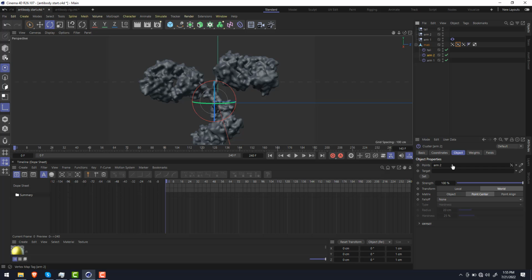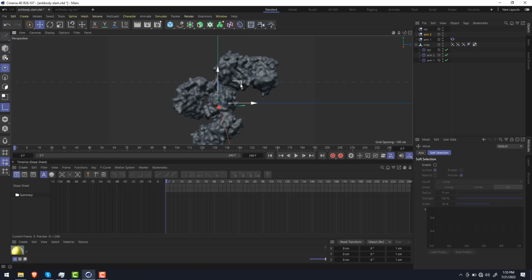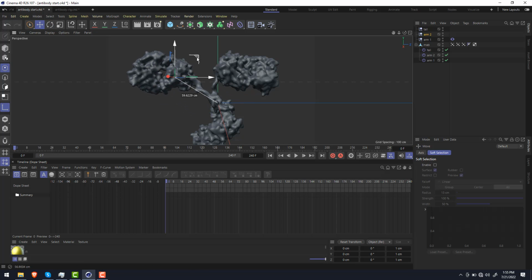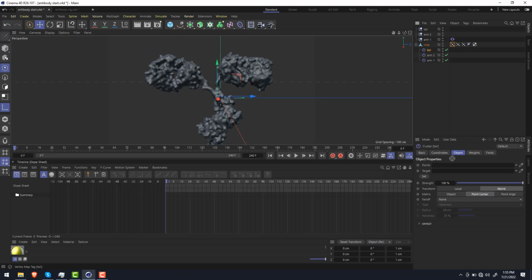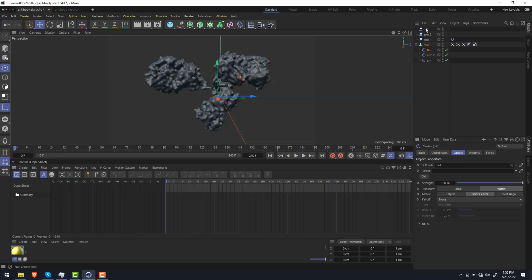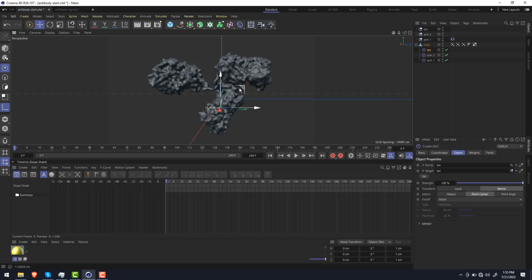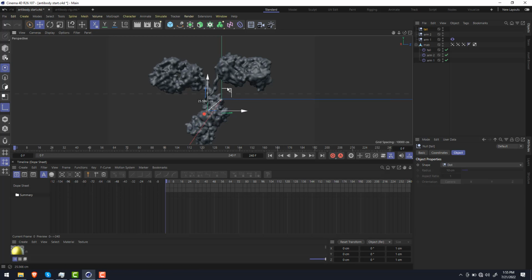So we'll drag in our points to deform, and we're going to use the arm2 null. And if we move that, we've got that moving up into place. And again, with the tail, we'll bring the tail vertex map in, and then the tail controller. And now we have the ability to not move the cluster, but we'll move the tail control null.